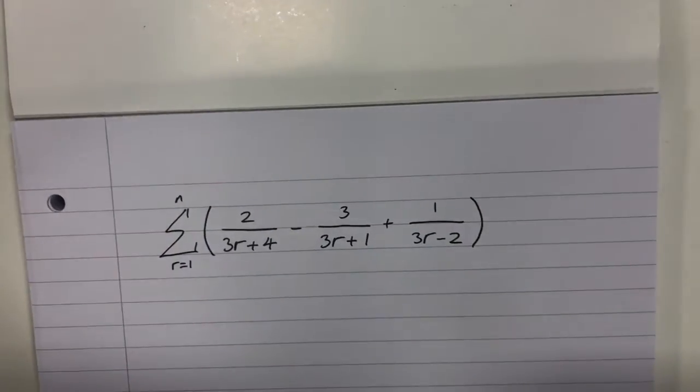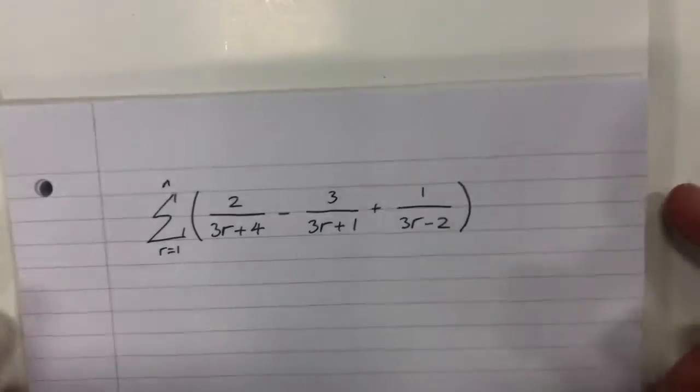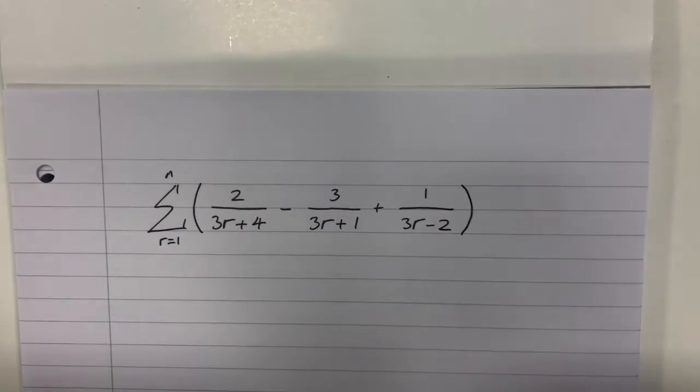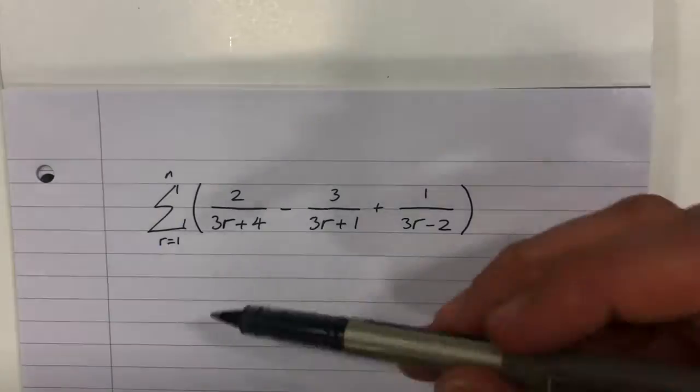Harder question then. This can, in theory, come up in an exam setting. This is a situation where it's not f of r minus f of r plus 1. It's a more complicated cancellation pattern. So if you have a question like this, you need to just draw out all the terms and try and spot the cancellation pattern. It's good to work in columns.